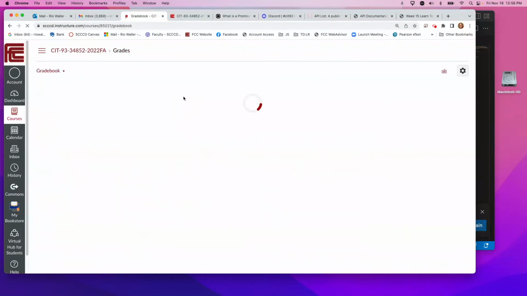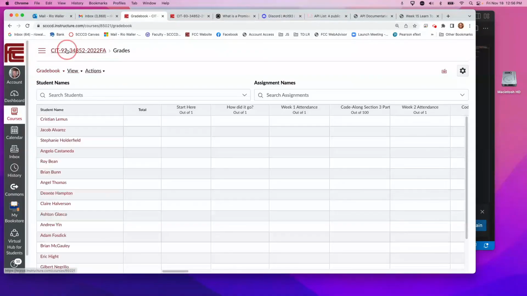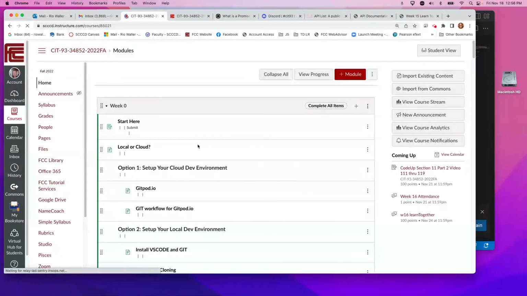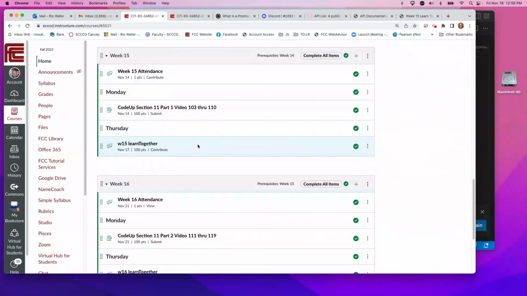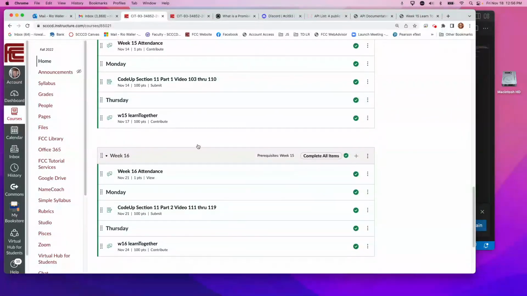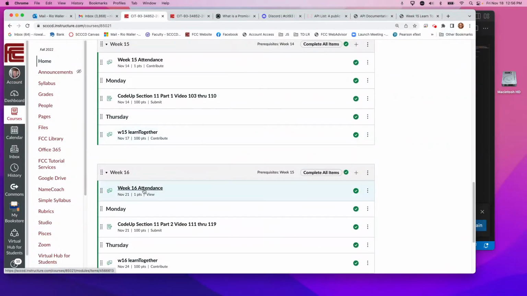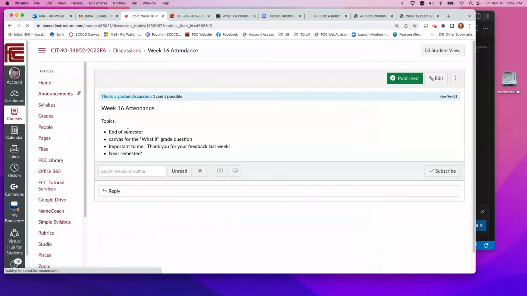The other thing I want to say is, a couple things here. I'm not going to show that. That was crazy. See, that's why if I don't move into the student view, I go in there, see everybody's grade, which I don't want to do. But the other thing is at this point, if you did an alternative for Dev 1, then you need to make sure you're connecting in with me soon, like this week, for what you're going to do for Dev 2.